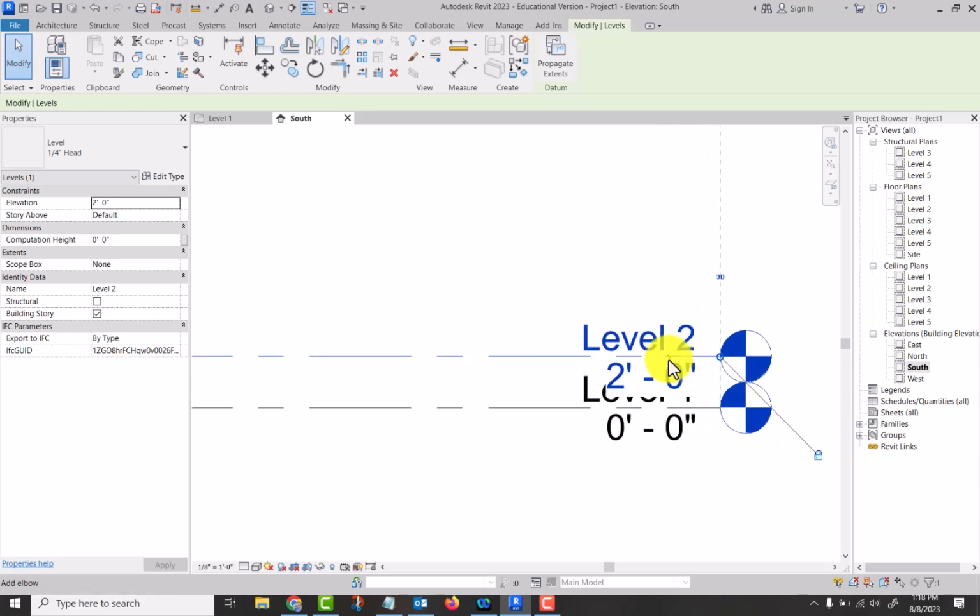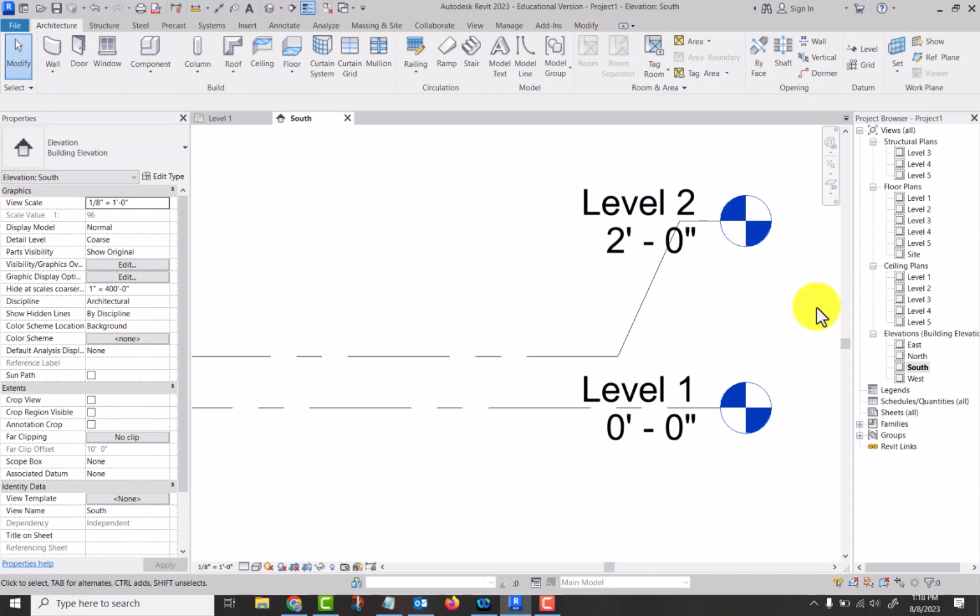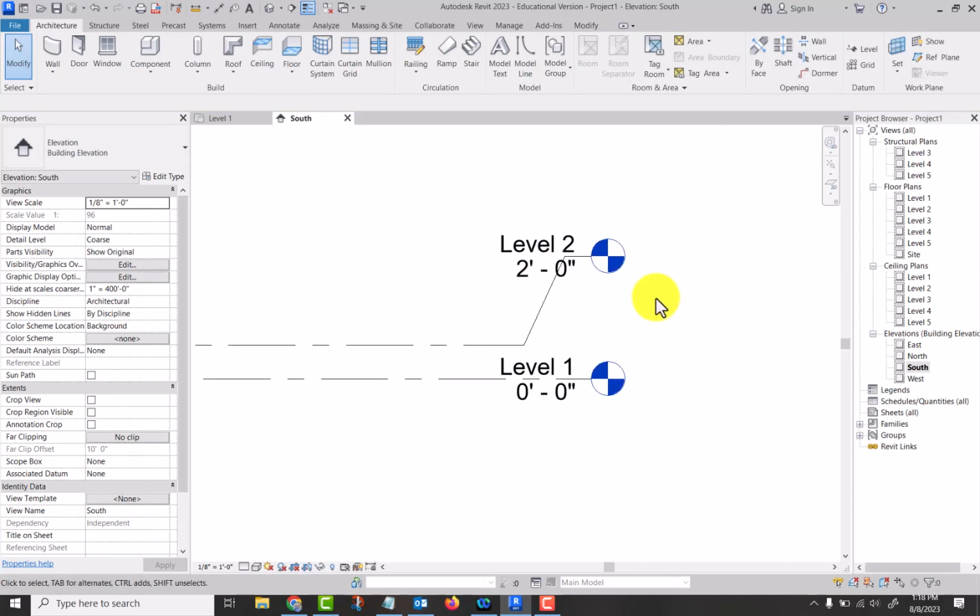There's this little elbow right here that you can click, and it will bend the level line with a couple of handles, and then you can move those up and down.